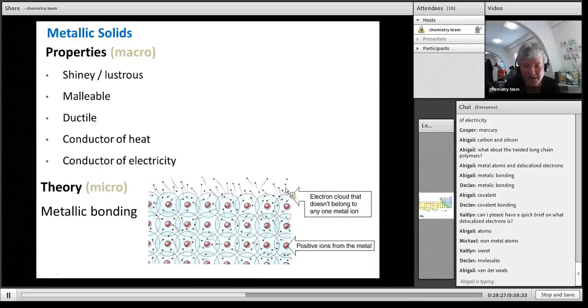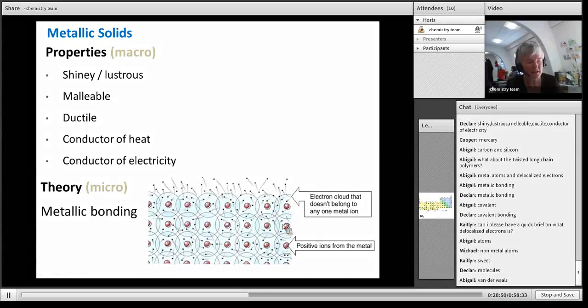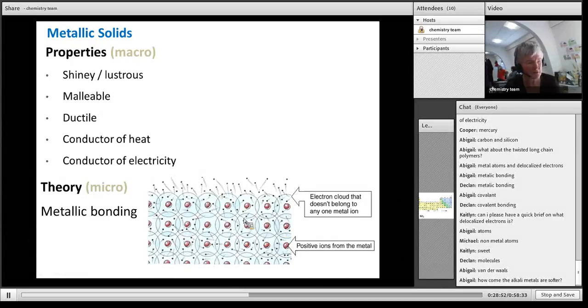So Caitlin, you were asking what are delocalized electrons? If you can see, here are our atoms, and I've shown the valence energy level, and I'm trying to show that these atoms are all so squashed together that the electrons in that outermost valence energy level can move from one atom to the other. It's like a continuum, you know, it's like a passageway.